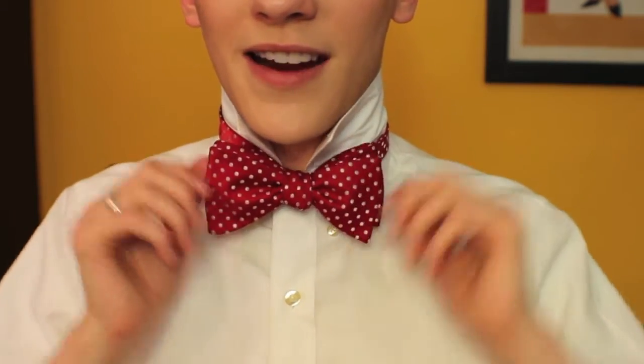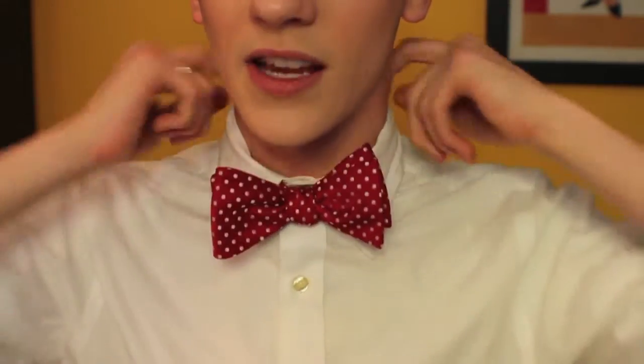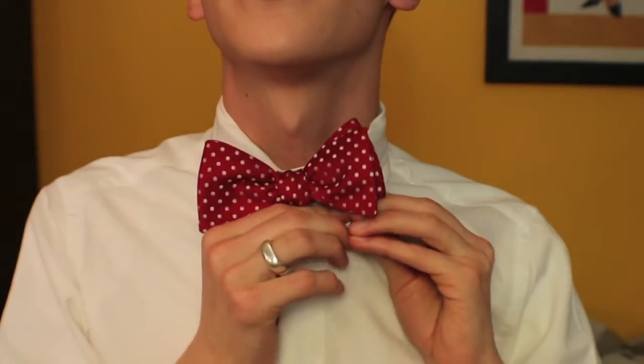Once you have the bow tie just right, fold down your collar, and if your shirt's like mine, button the closures. And you're all ready to go. Well, I hope that was helpful.